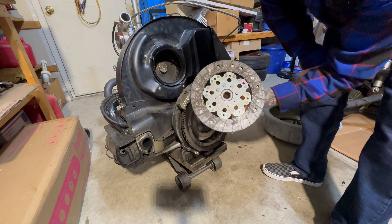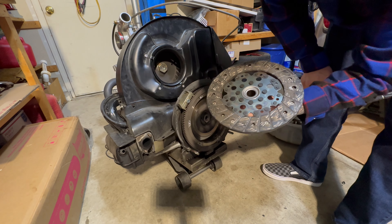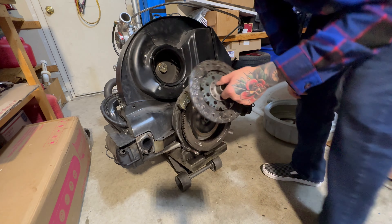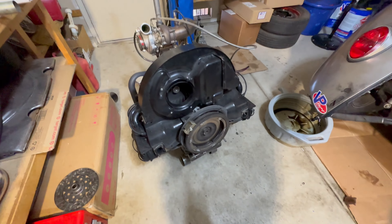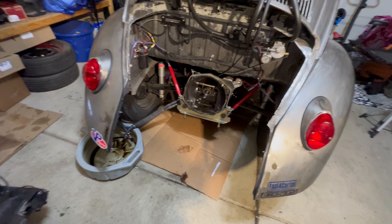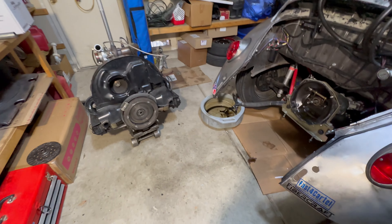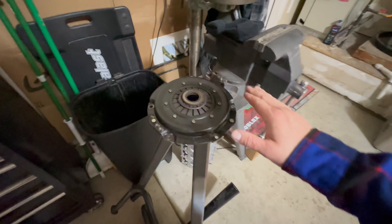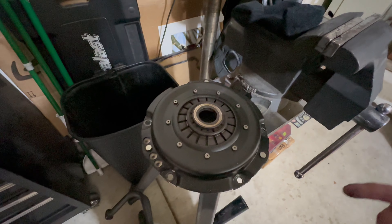It's got just a little bit of wear on it — stock clutch disc on the turbo engine. The clutch disc is out. We're not going to put the new one in because we need to fix that seal first, so everything is going to stay as is. We're going to run across town and take this over to Anton's so it goes to the machine shop and gets balanced with the new crank and flywheel.